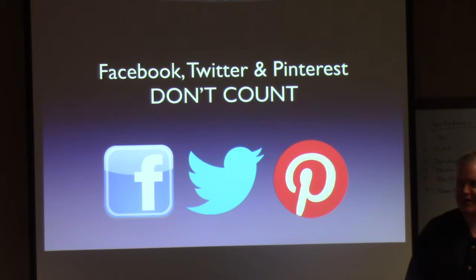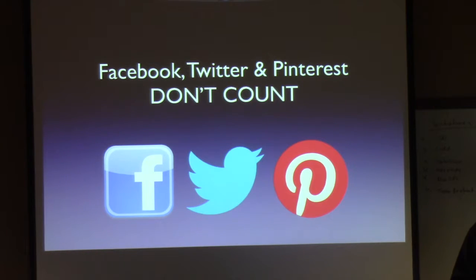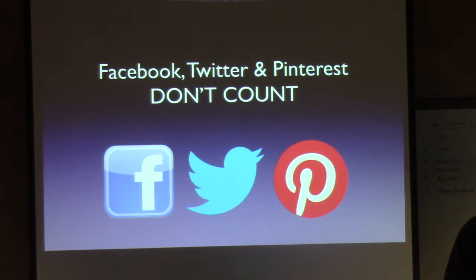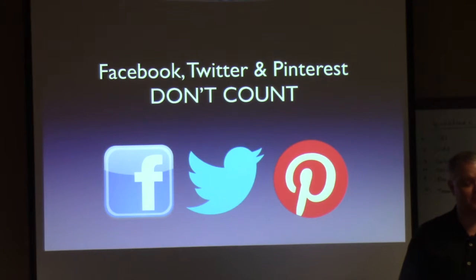The challenge, especially with infographics, is that social media doesn't count. Google does not use something that went viral on Twitter as an indicator of your SEO or your page rank. It's great for exposure. It's great to get your stuff out in front of a whole bunch of eyeballs, but Google is not good at using social signals in part of their algorithm.